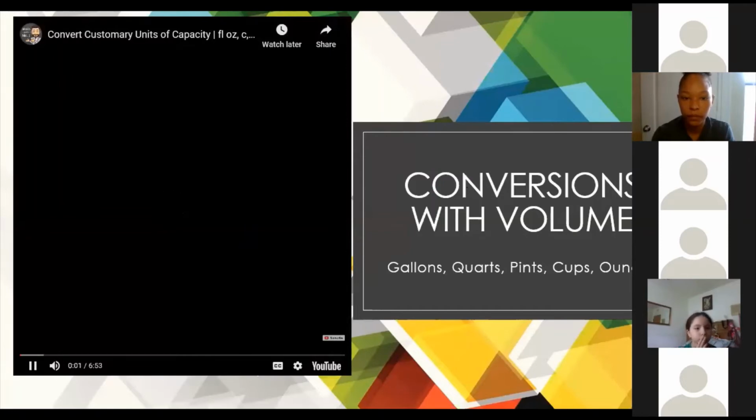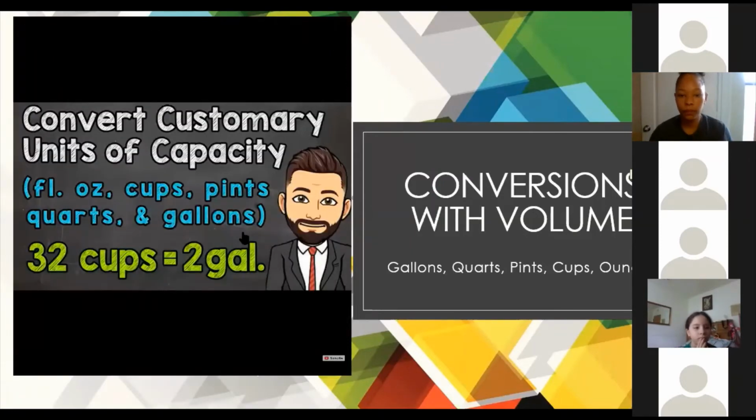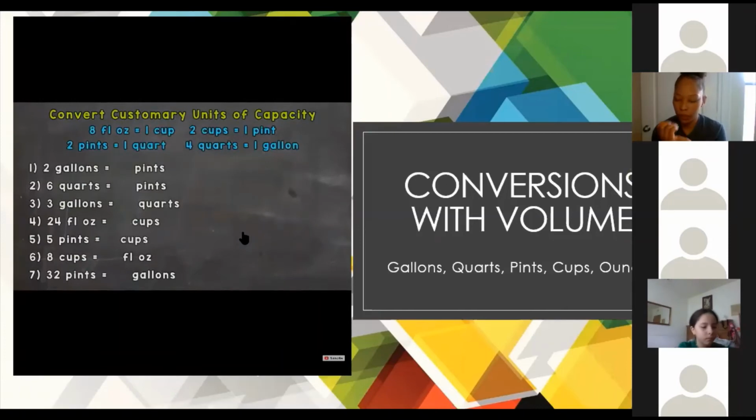Welcome to Math with Mr. J. In this video, I'm going to cover how to convert customary units of capacity. So fluid ounces, cups, pints, quarts, and gallons. And along the left-hand side of your screen, we have 7 practice conversions that we're going to go through together in order to get this down.